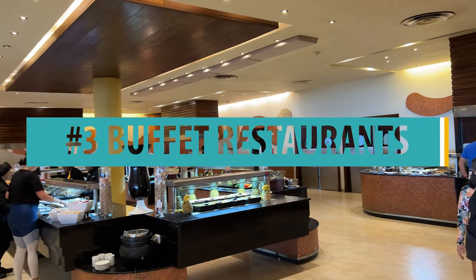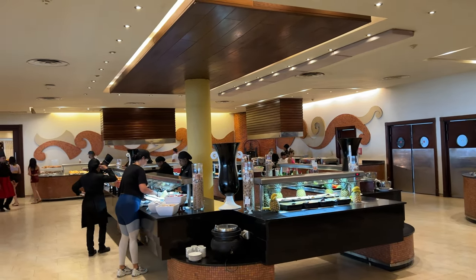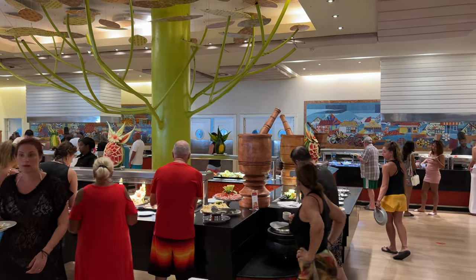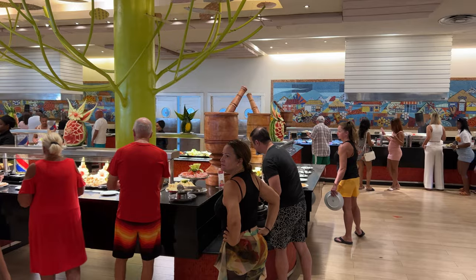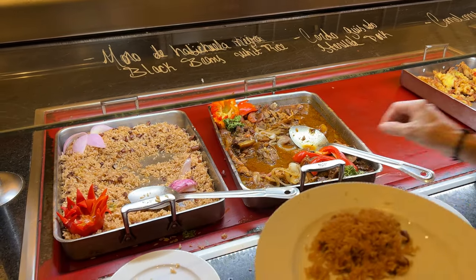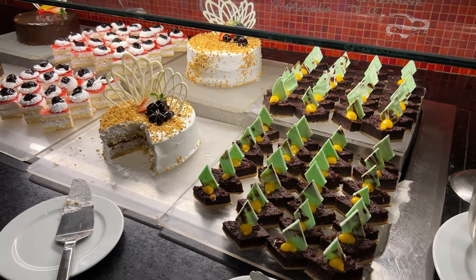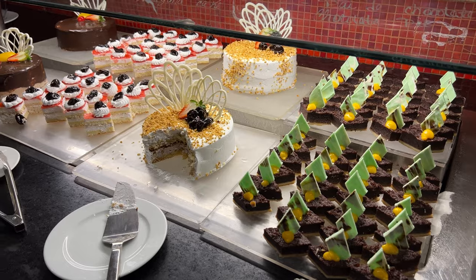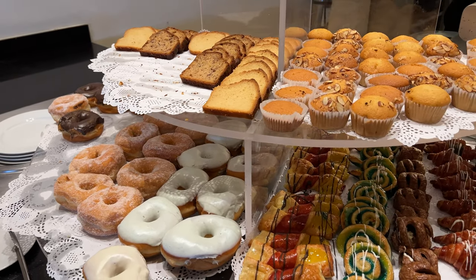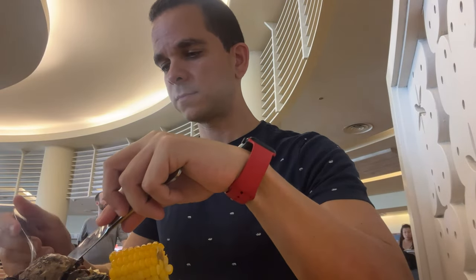Number 3: the taste and variety of the buffet restaurants were very good. There are two different buffet restaurants, Boillo Dominicano and Miramar. They are heavy on Dominican-style food and a little light on international cuisine dishes. It was notable how much variety of sweets there was — they even had a soft ice cream machine. The breakfast buffet had many options, offering more international variety than lunch or dinner. Everything we tasted was delicious.